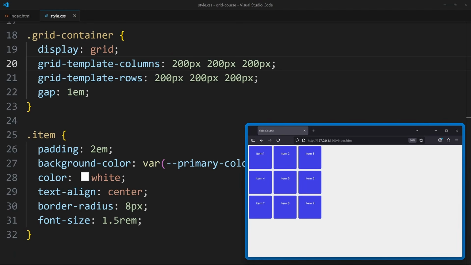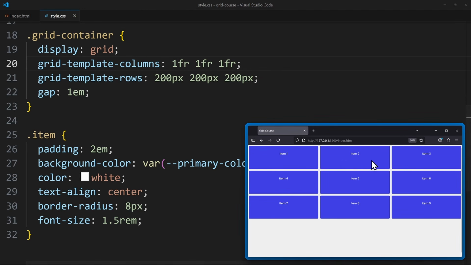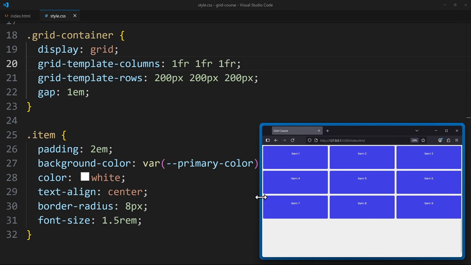Let's talk about how to improve the responsiveness of your grid. When setting up the columns and rows of your layout, you don't have to use these fixed pixel values. You could also make it a bit more responsive by using a unit called fraction. For example, if I want the grid to fill out the entire width of the website, and each column should have the same size, then we apply 1fr, 1fr, 1fr. Each column is 1 fraction wide. You can see how the grid stretches over the entire screen horizontally. And if I resize the window, the grid will resize automatically.